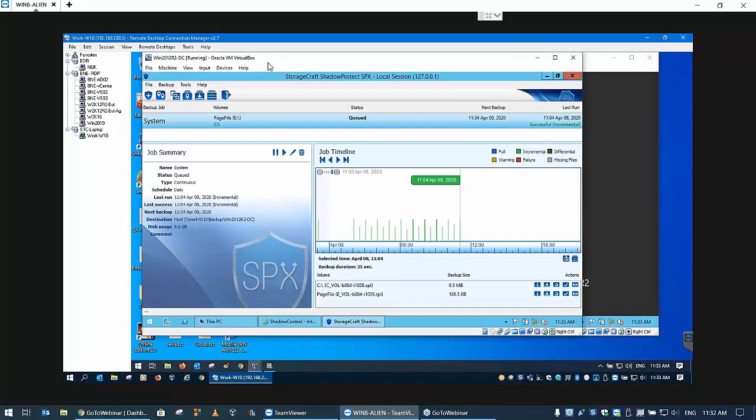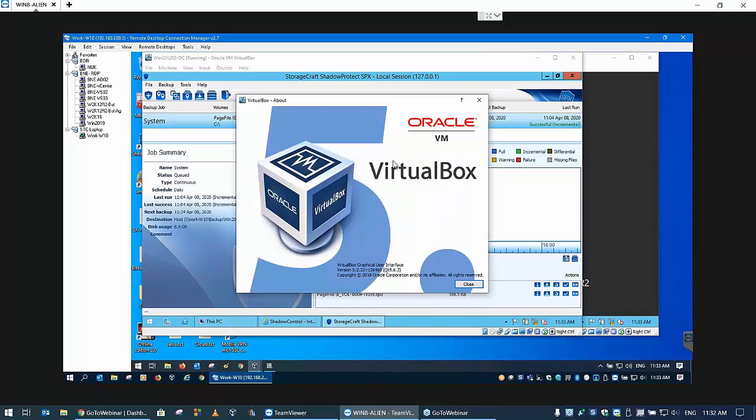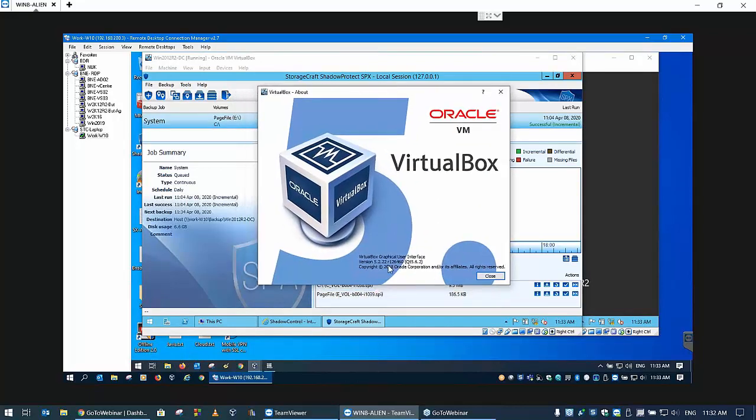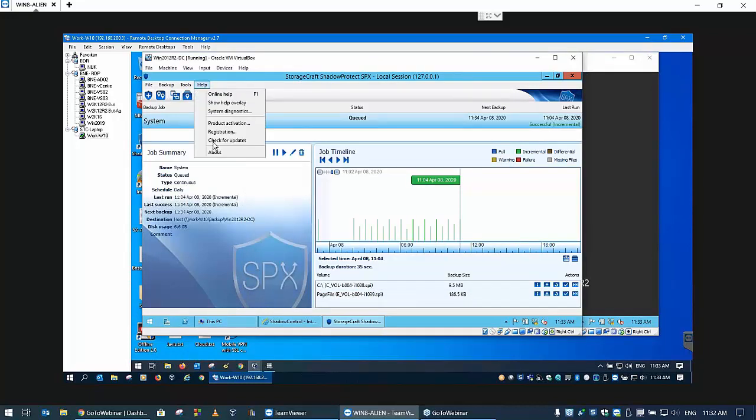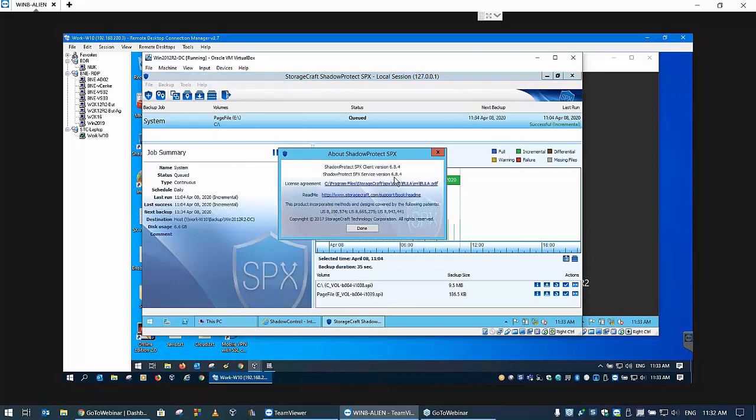This is SPX, and I am going to make a bit of a song and dance about versions here, folks. It's pretty tough to see. This is SPX version 6.8.4. Please speak with your support people, your account managers. 6.8.4 is the current latest version. Very solid, very sound, 2012 R2 and below works like a champion.